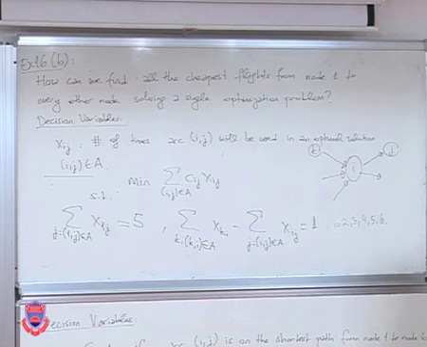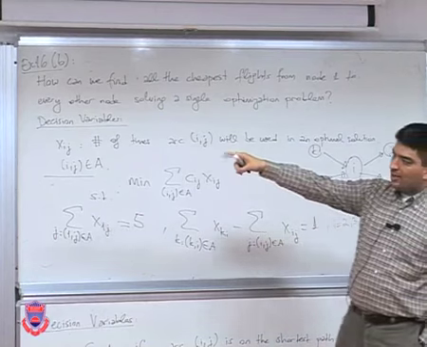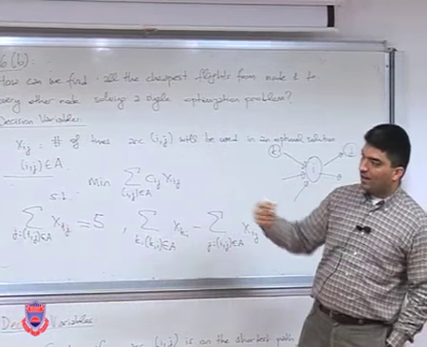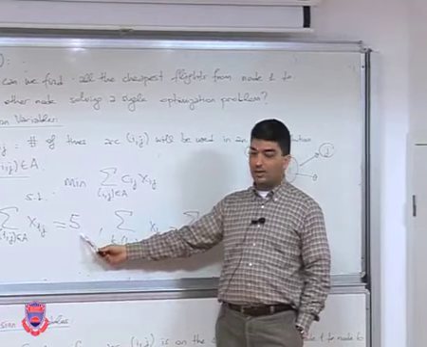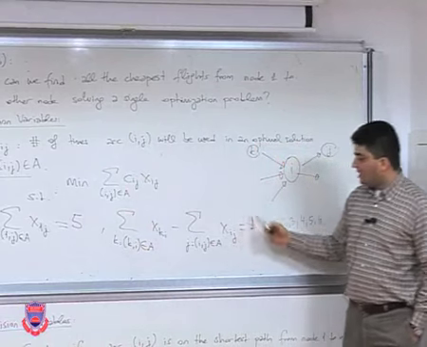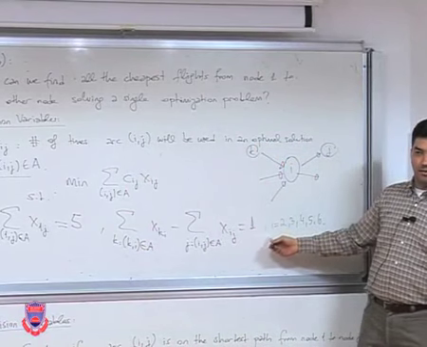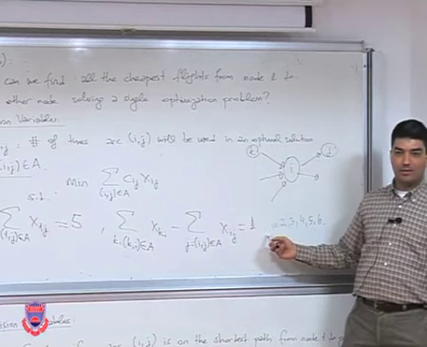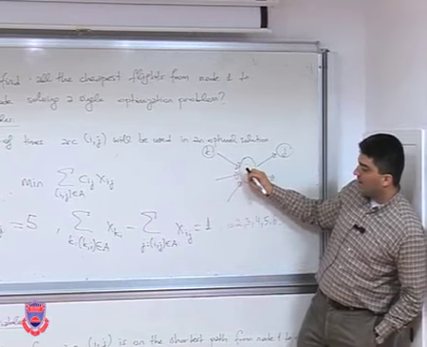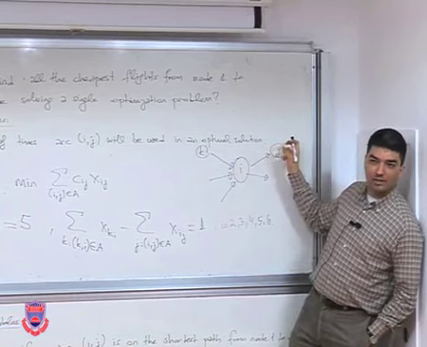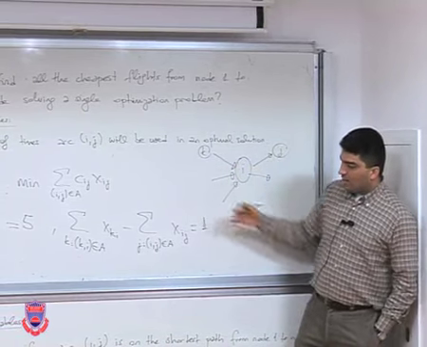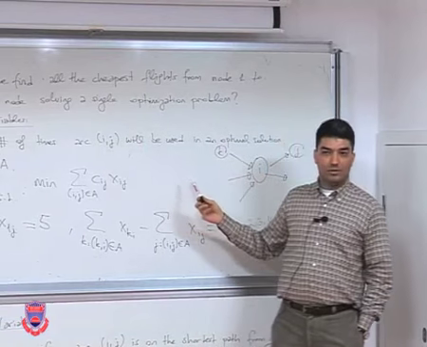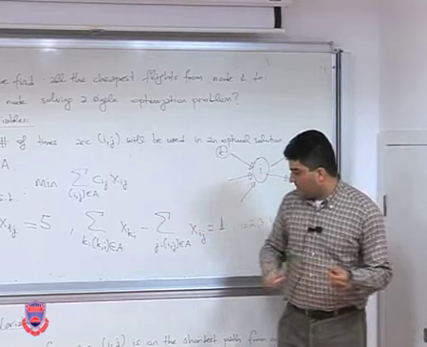Another way to think about this is the following. Suppose that I'm sending trucks from node 1 to every other node. From node 1, 5 trucks will come out, and at every other node, exactly 1 truck will stay. So the number of incoming trucks minus the number of outgoing trucks is exactly equal to 1. If there are 4 trucks coming into node i, 1 of them will stay here and 3 of them will continue. So by solving this problem, I'm going to figure out all the shortest paths from node 1 to every other node. What else do I need?